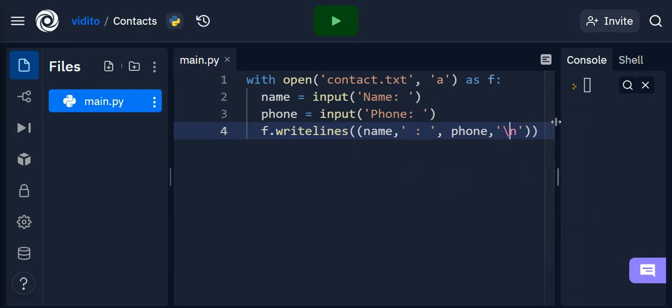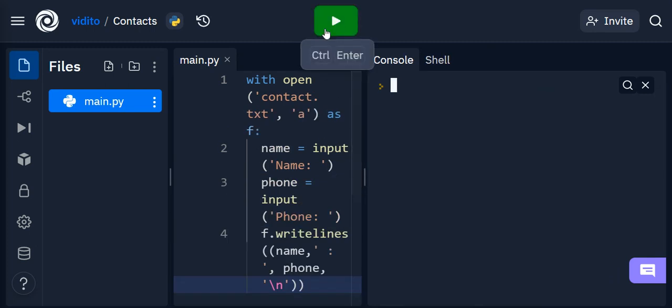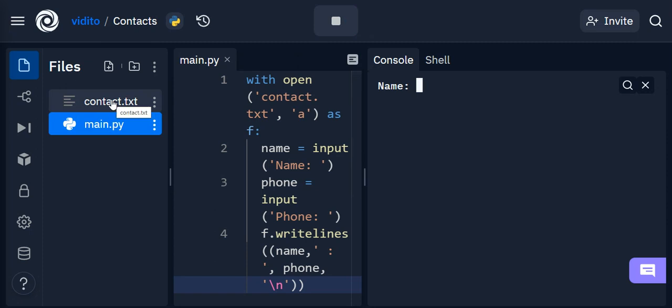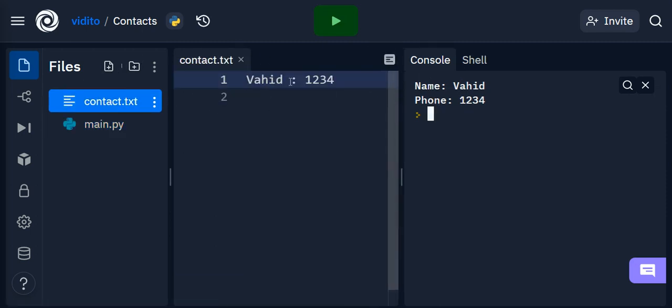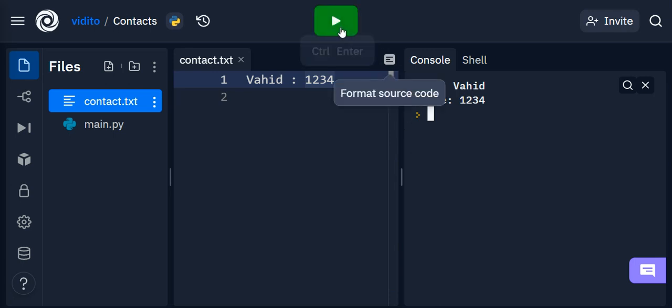Okay, now let's run this program. See, there is nothing here. If I run this, you see contact has already been created and it's empty. Now let's add a name to it. My name, Vahid, and press enter, and the phone number 1234. It exits. Now if I go to the contact, I see here Vahid 1234. Cool. But the point is, if I want to enter names, all the time I have to run the program and then again run the program again.